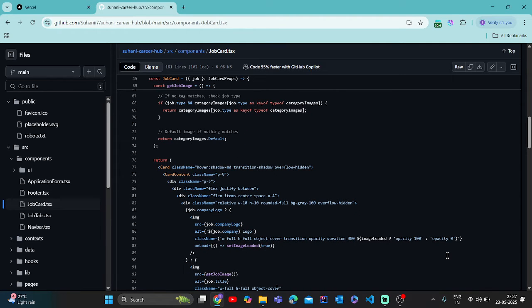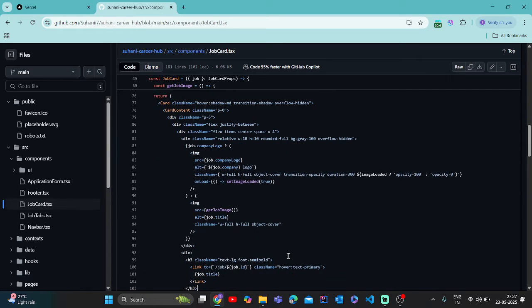Now let us come to the JSX structure. It consists of card and company information, as it displays the company logo and fallback image, and also job title and company name, and save icon buttons.